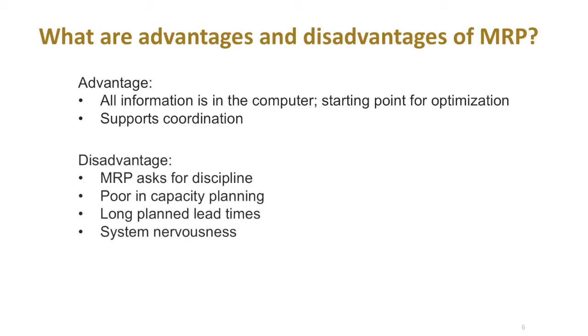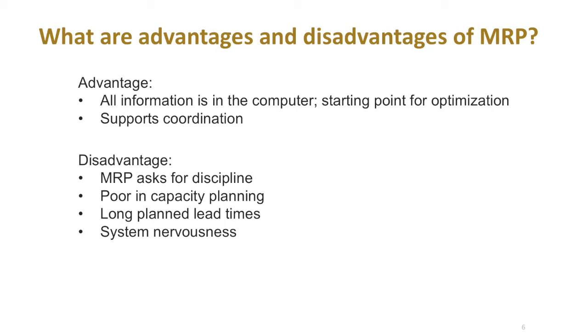However, MRP does have some disadvantages, which is the reason why many just-in-time adepts do not like MRP. First, the computer assumes that all its information is correct. In reality, many times there are differences between the real stock position and the amount mentioned in the system. MRP asks for discipline at the work floor. Operators need to inform the computer about the use of materials and items and the timing of their activities in order to keep the system accurate. Most MRP systems run once a day. In the just-in-time philosophy, planning should be more integrated in workflow activities.